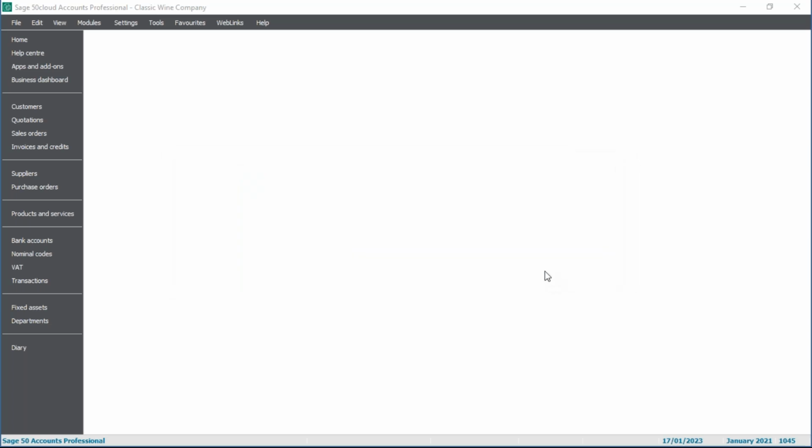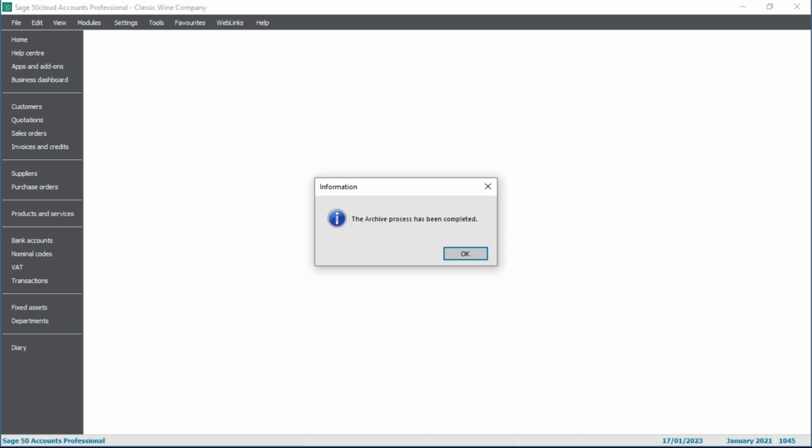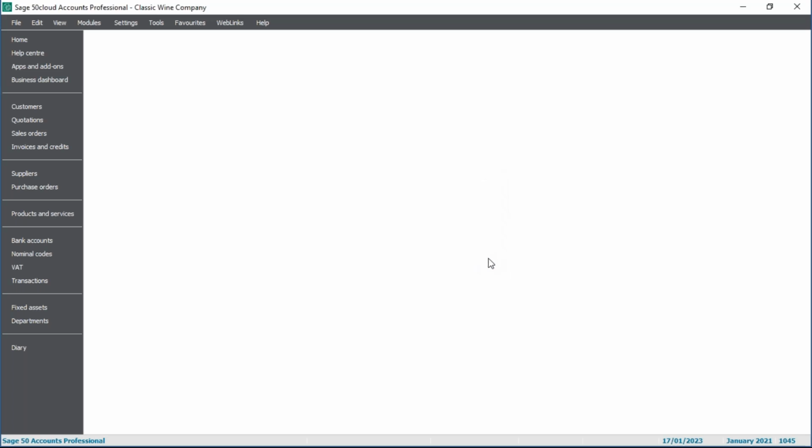And what it's going to do is take that snapshot of my data here and now at this point for reporting purposes. Now yours might take longer than mine because mine is a tiny data set, so bear in mind that when you're coming to do this. But what that means is now, if somebody said to me in 10 minutes time, once I've cleared my stock and deleted all my old records, that I need a product valuation report from 3 years ago, then I can use my archive to do that rather than my live data.